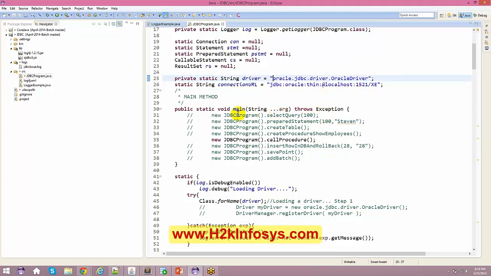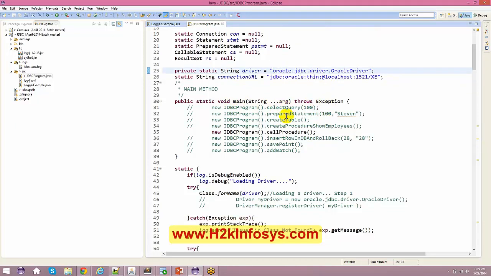Next, you have to get the connection URL. Now, what is the connection URL? Whenever you talk about the thin driver, you have to say jdbc:oracle:thin:@localhost. It depends on which system your Oracle is running in. Then this is the port number and this is your system ID. So this is what I have mentioned here. That is your jdbc:oracle:thin. This is a standard again; there is nothing which you can write on your own.